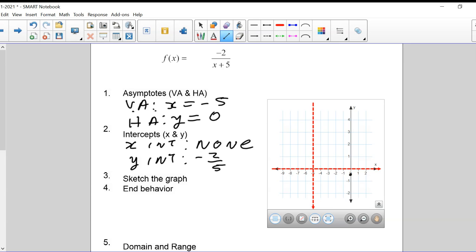So maybe because of the fact that I have a y-intercept down here, it probably, and let me trace it out and show what I think it's going to look like. It's probably going to look something like this and like that on the other side. Instead of it being here and here, like the ones we've seen so far, it's probably going to be like here and here. Well, let's find out from the smartboard. Let's see what the smartboard says.